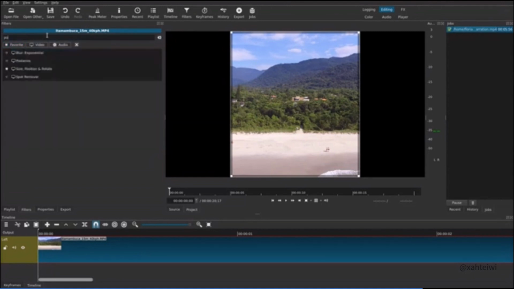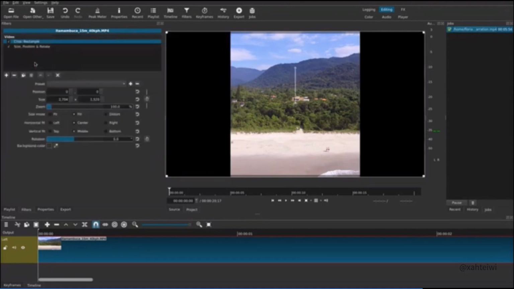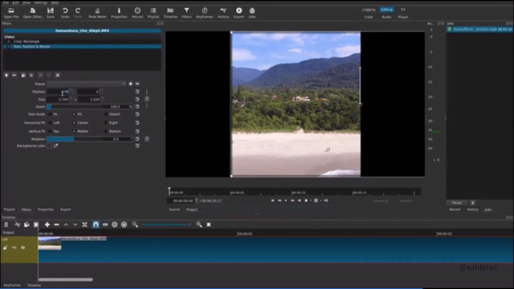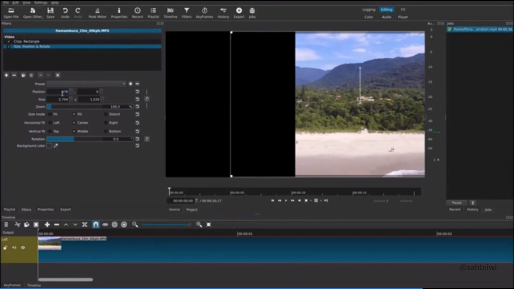So we're taking out the left and the right side, and we're just leaving the middle. Okay. And now I'm going to use a position filter to move this cropped frame all the way over to the right. It's the left eye image. It moves over to the right because we're building a cross view video. So that's the left eye image.